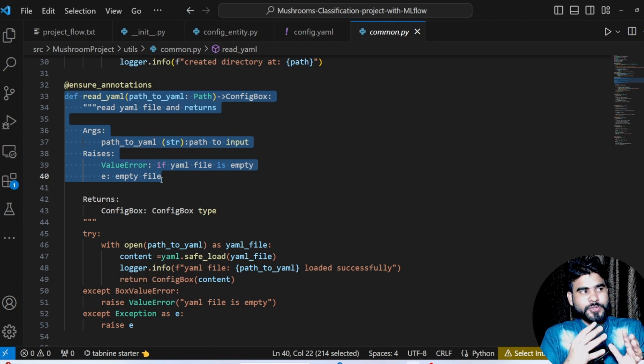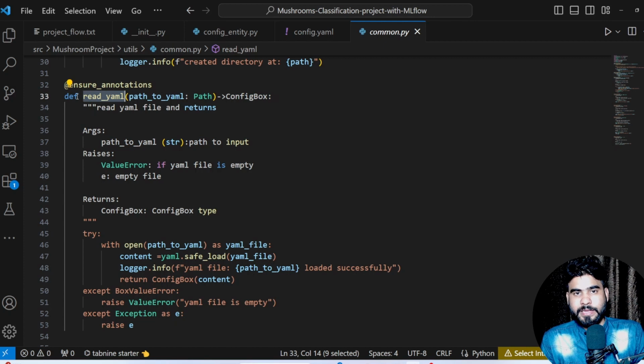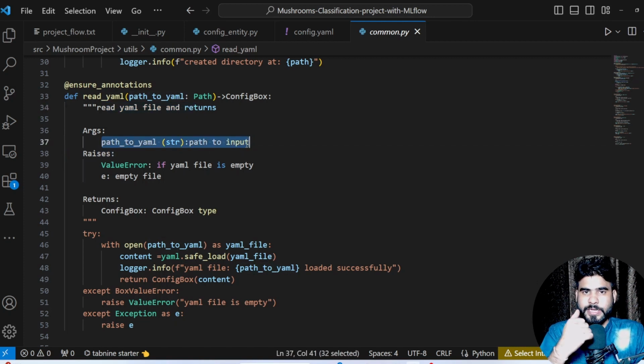So now we are going to read our YML file, so we create a function to read YML, with the path to YML as the path that we define, and it will return a ConfigBox with all the information. It reads the YML file and returns whatever information we have under our YML file. As argument we pass the input data, so we can read our config.yml, schema.yml or params.yml.